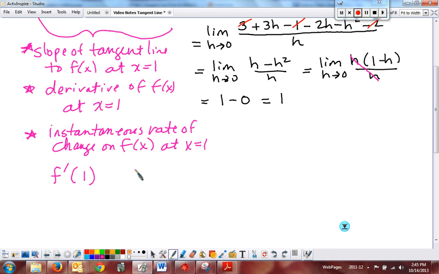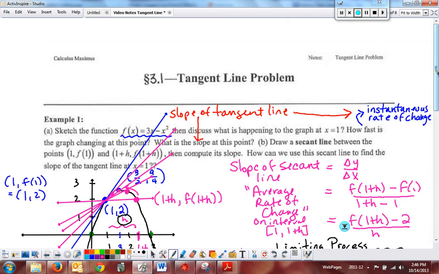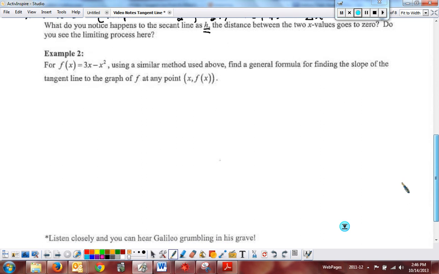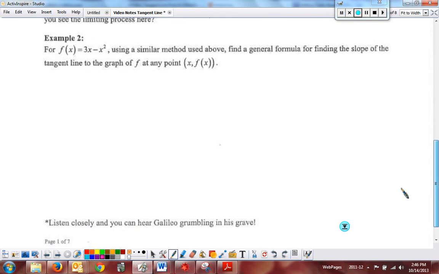And when you see this on your paper, you read it as f prime of x equals 1. F prime of 1. And then basically you know that this, and this all mean exactly the same thing. A little bit later we'll bring in another few notations for this, but for right now, that's the one that we want to get used to using. All right, so now that we've talked about this and we've had this idea for this example, we're going to come down here to example 2.